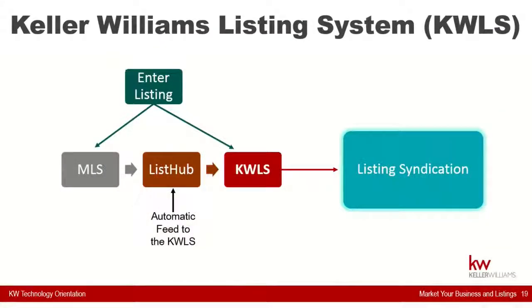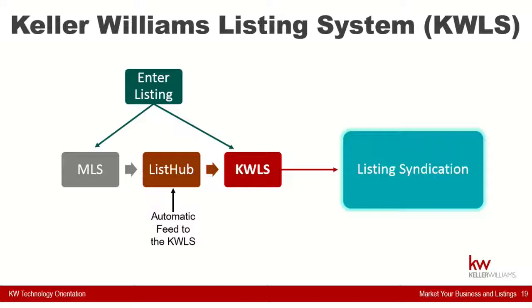I love it. And how do they get their listings onto apps like this or onto the internet? How does that work? Well, actually, they're going to enter it in the MLS, and then we get it from IDX onto the mobile app. But we also have this other listing tool that we have access to called the KWLS, the Keller Williams Listing System, that will also take your listings from the MLS and pull it into the KWLS if your market center has that feed set up.